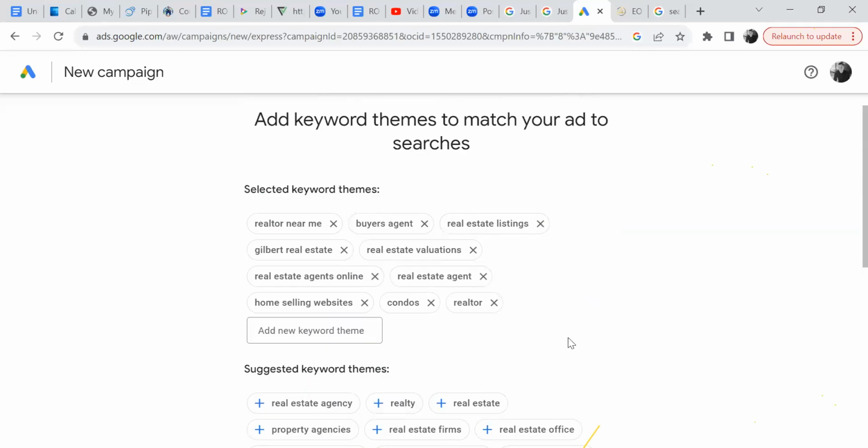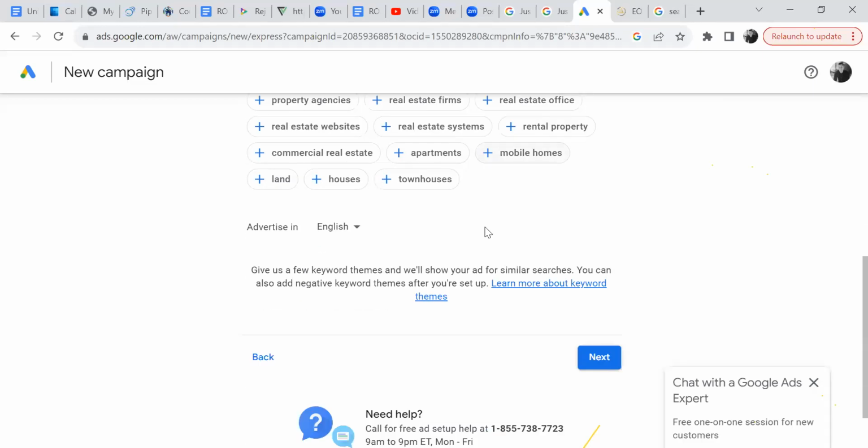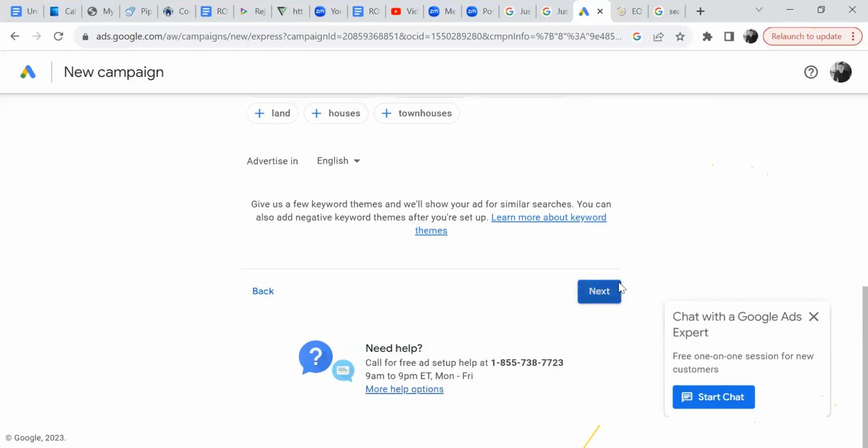And there's a lot that goes into account for that, which is why in the beginning I talked about making sure your profile is active, making sure that you're posting there, it's optimized. The more optimized and active you are in your Google business profile, the better Google is going to treat you, okay? So once you're good with all this, you're going to click next.